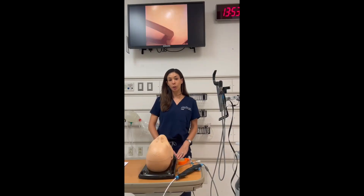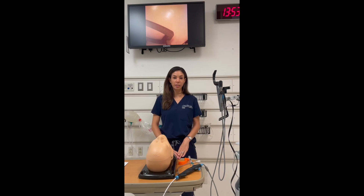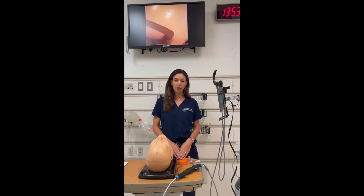Now we're going to talk about when we do this procedure. There are three main indications for doing a fiber optic intubation. One is as a rescue method for failed endotracheal intubation. Second is as your primary method in an anticipated difficult airway — this could be in cases such as a tumor, edema from anaphylaxis, or trauma. Third is for any situation where paralysis may be a risk factor, such as respiratory or metabolic acidosis.